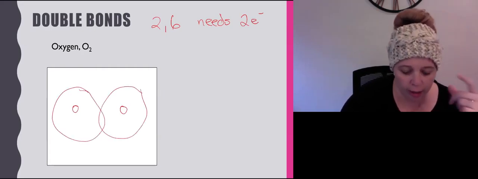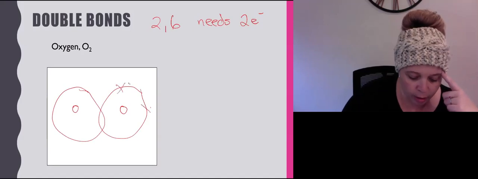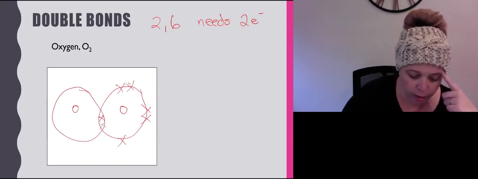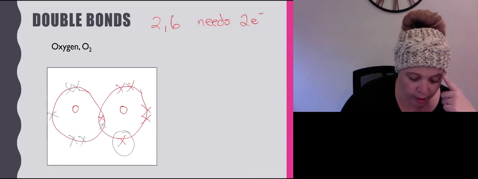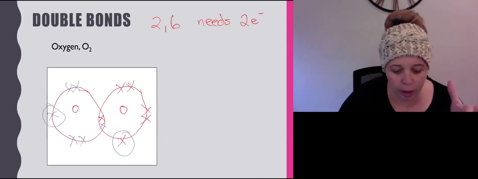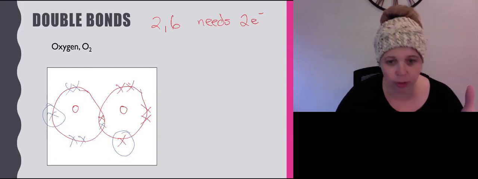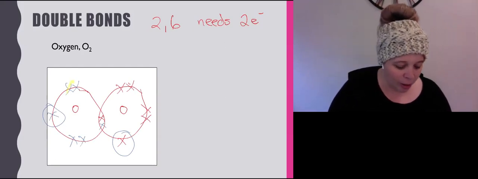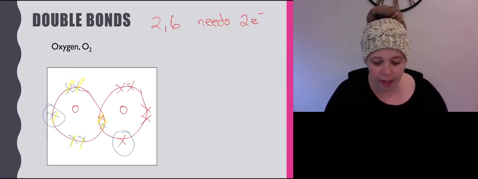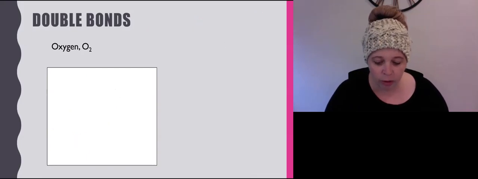We know that we're covalent. So we go 1, 2, 3, 4, 5, 6. I'm just going to use another colour for this one. 1, 2, 3, 4, 5, 6. Can you see how these guys are all floating around on their own out here? That's not really going to work. And if we double checked ourselves to see if we've got an octet, let's have a look. 1, 2, 3, 4, 5, 6, 7. Now, that's not an octet, so that's not going to work for what we're talking about.